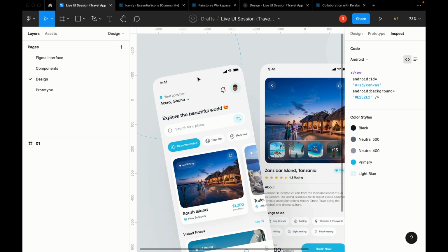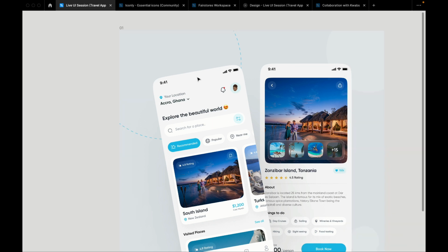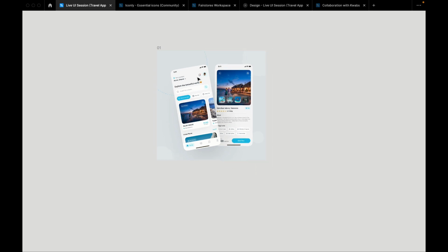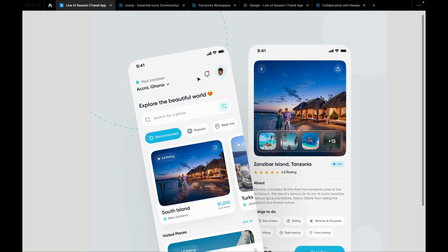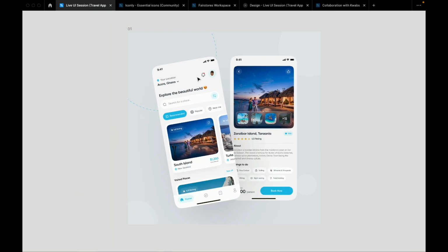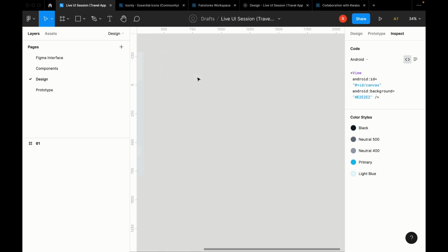And one last thing: holding command on Mac, and for Windows I don't know, holding command and hitting dot will take away everything on the Figma interface, so you just get to see the canvas, which is good for presentation sometimes, so that you get the focus on what you want to actually show to the users. So let me bring that back and move this away. So we are going to start our design now.